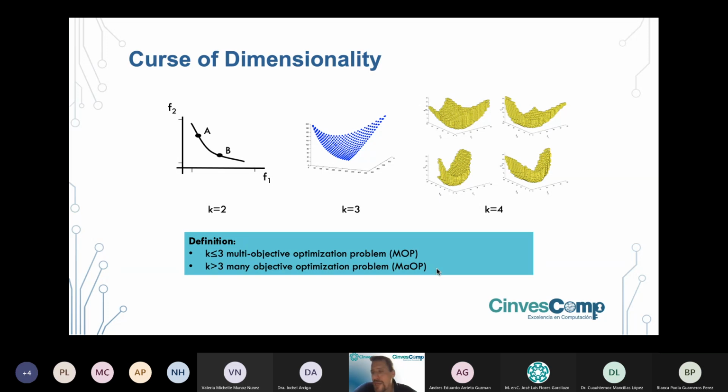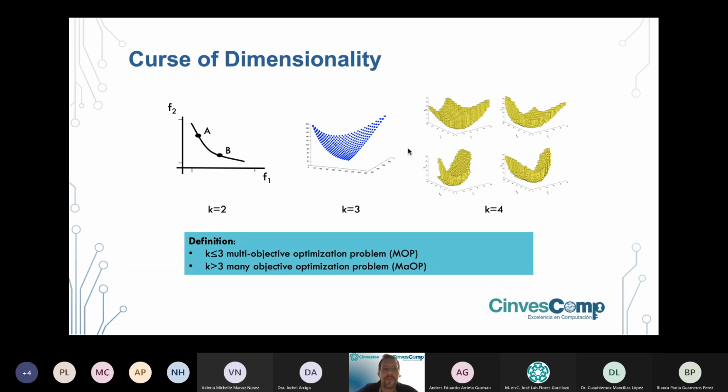We say if we have 3, maybe 4 objectives, we call it a multi-objective problem. And if we have more than 3 objectives, we call it a many-objective optimization problem, right? And it is mathematically absolutely the same, but the curse of dimensionality forces us to use different methods, because here I can compute all, maybe here, but if we have 14 objectives, computing all is no way. And even if I can do it, we cannot evaluate all the points, right? So that's why, from the practical point of view, we have multi and many objective optimization problem. That's why it's the same introduction, but there will be different methods for this.